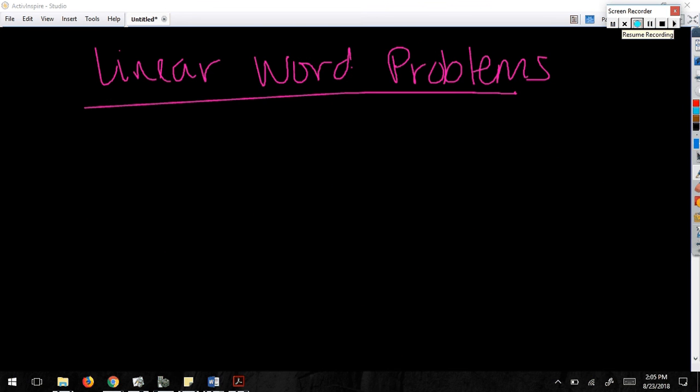Yes, definitely write it down. So this seems to be a struggle for every student. When you see word problems, you kind of just shut down. So, I know. I want to take a minute to talk about linear word problems so we can get used to interpreting some words into math problems.